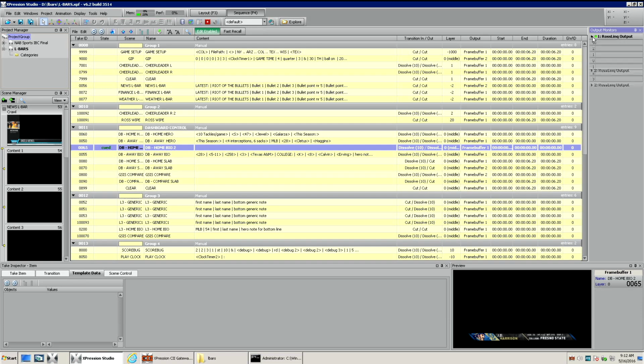Here on the right hand side, we can also expand those channels because just like a real XPression CG output, real meaning full motion, on a Studio or a Prime or any of those other versions, you can put multiple graphics on a single channel and it will do the compositing.